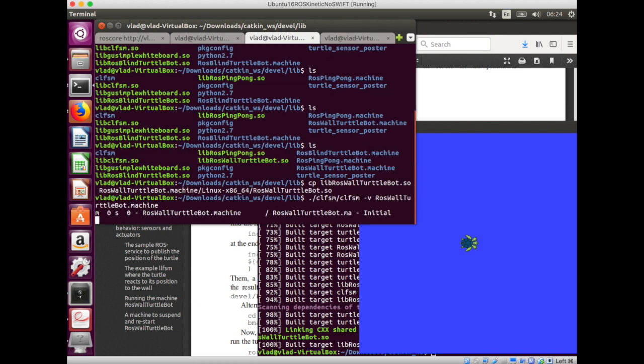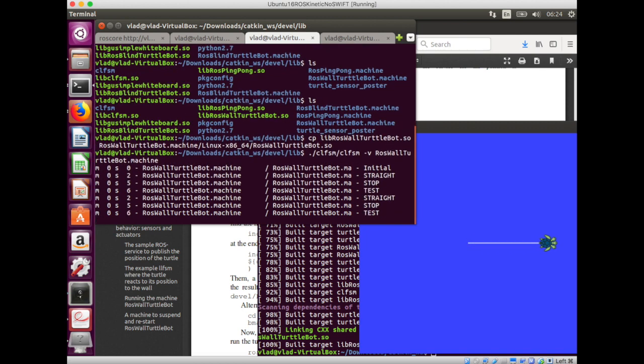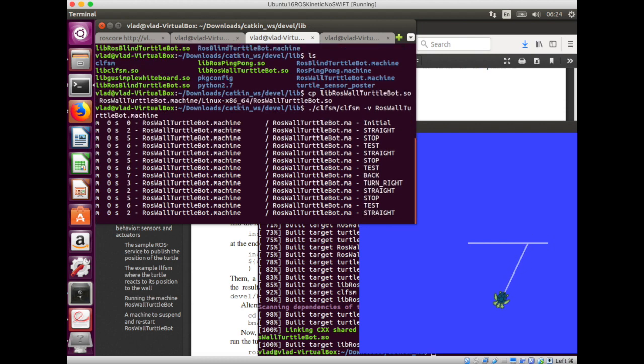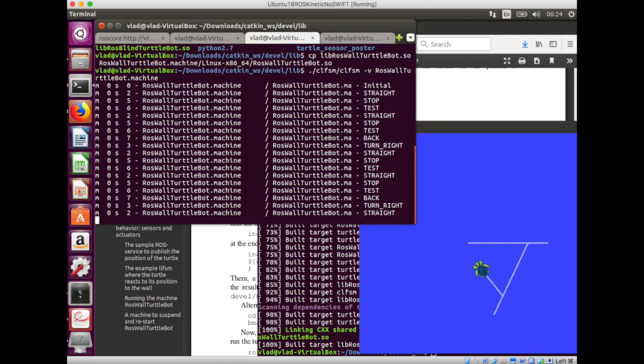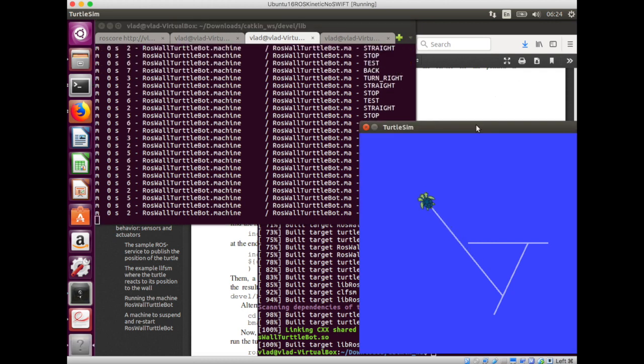All right, and so we run the machine. And you see the robot walks forward, when it gets too close to a wall, backs up, turns a bit, keeps on moving, goes forward. All right, if it gets too close, backs up, keeps on going straight. It'll make it go here so you can see that it gets very close to the wall here before it decides to go straight. So you have now a machine that controls a robot, which can sense aspects of an environment, and you can not only make the robot move, but behave according to sensory information.